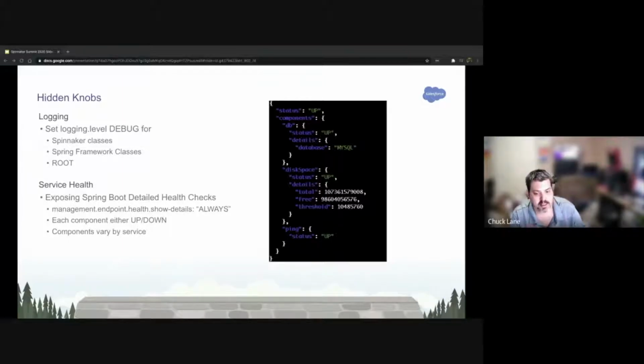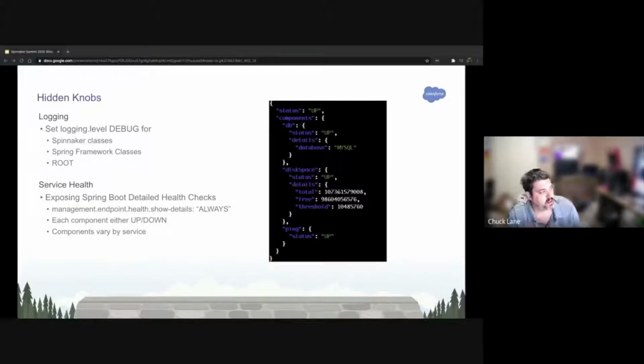What this means is that you can set the logging level to debug for any of the Spinnaker classes, like Clouddriver, Orca, or even some of the underlying libraries like Keiko and Kork. Setting those to debug will sometimes help you gather extra information to troubleshoot issues around integrations or other hard to track down problems.